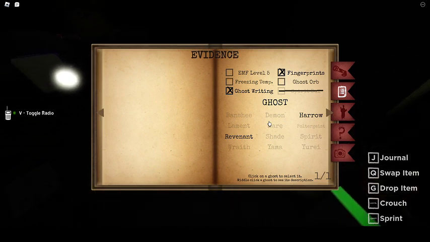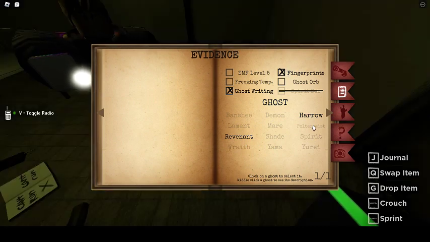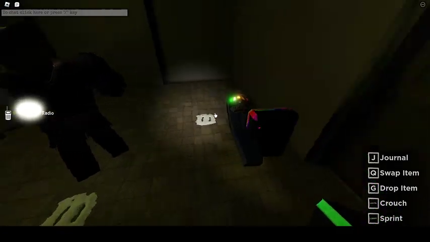Okay. What do you want to go with? Yeah, with spirit box crossed out, it removes the demon. The only ones I've got are Harrow, Yurei, Shade, and Revenant. Mark footprints, and it's Revenant and Harrow. Okay. There's no footprints. What's that?